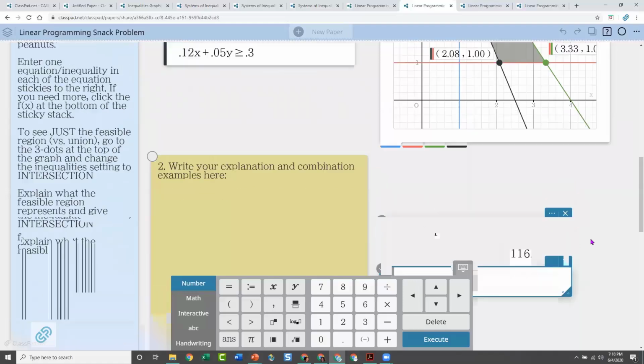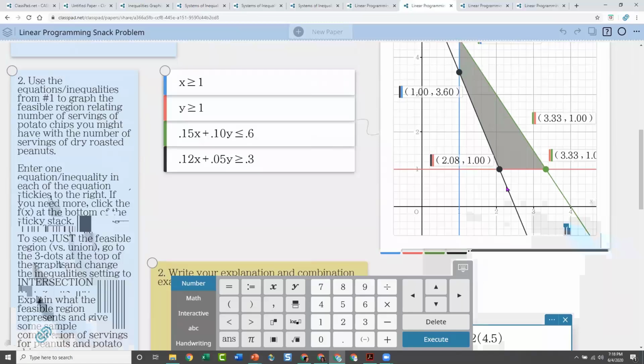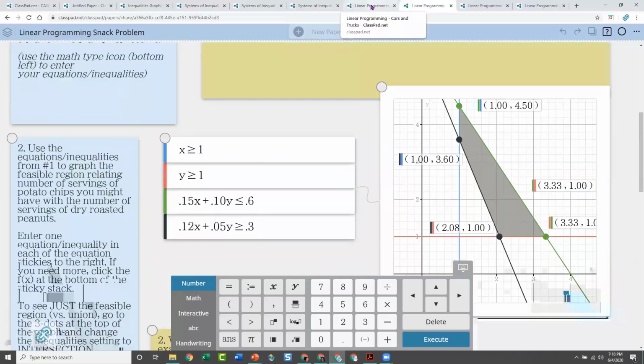That's a lot. And then I do the next one, so then they pick the point that gives them, if they're going for cost, the least or whatever it might be. So this is how you do a linear program problem. And I have 3 other ones in there, so there's 4 total that you could look at.